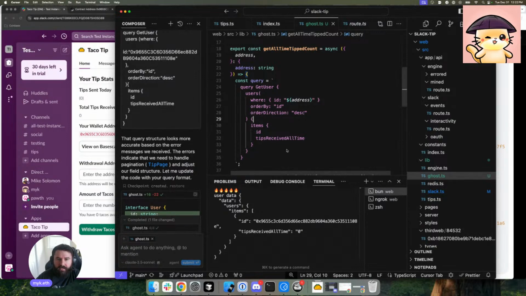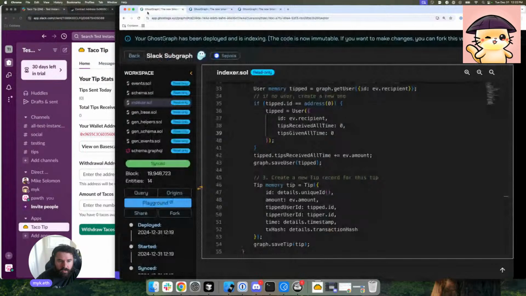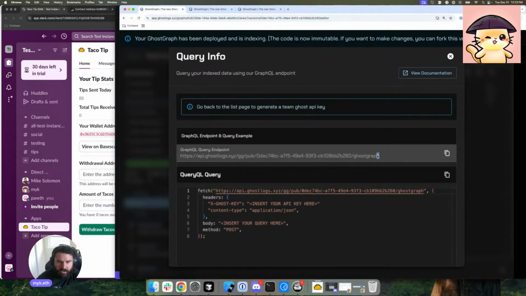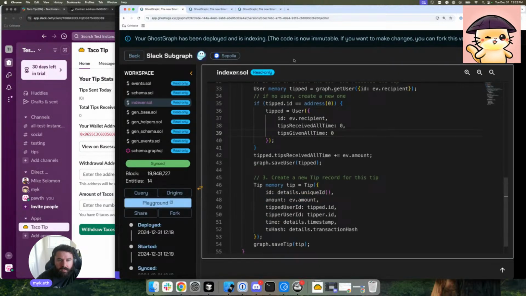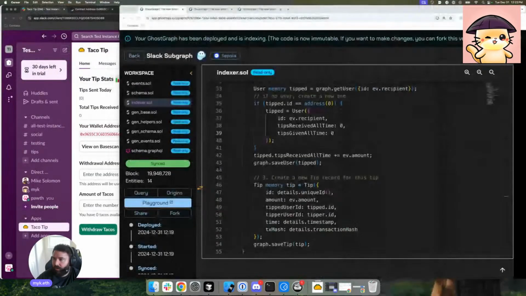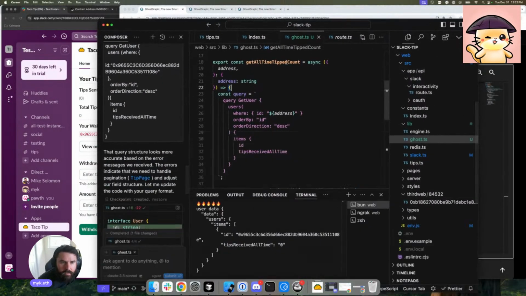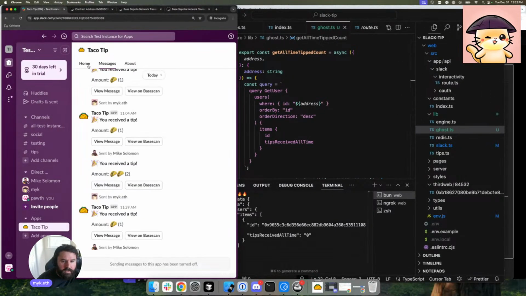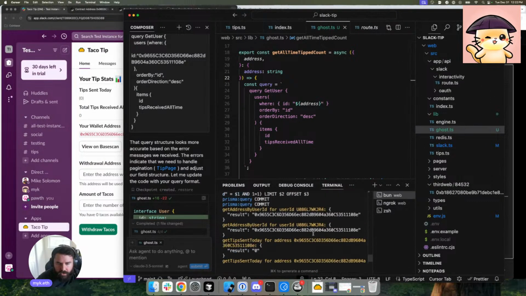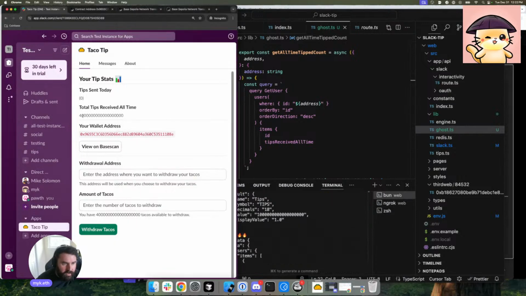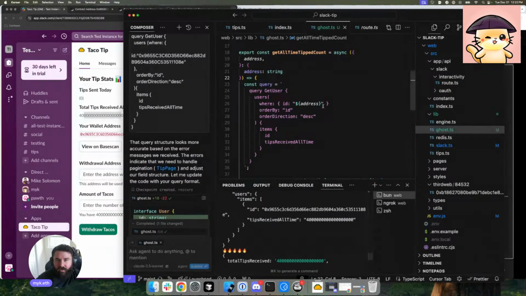This should actually work now, but before I forget, I need to get the new URL, and this does not show the API key. Correct. It just shows the URL, which is fine with me. Here, I'm just going to throw that into my env file off screen. Cool. Come on back. All right, so now when we look at our Slack page, this should actually show. Yeah, look at that. So now it's a lot, but we're going to convert that.